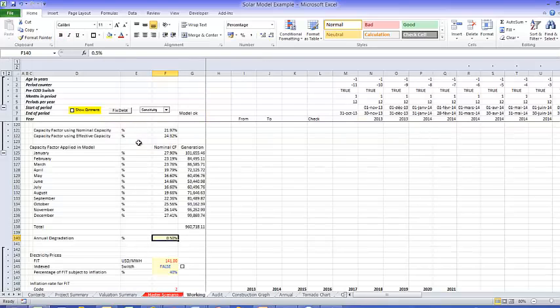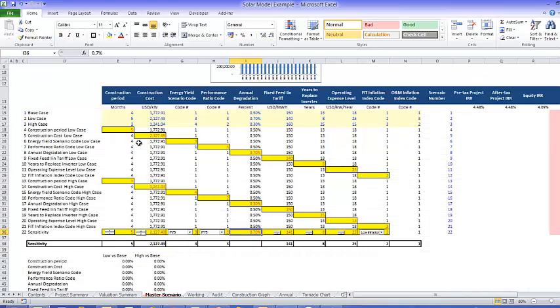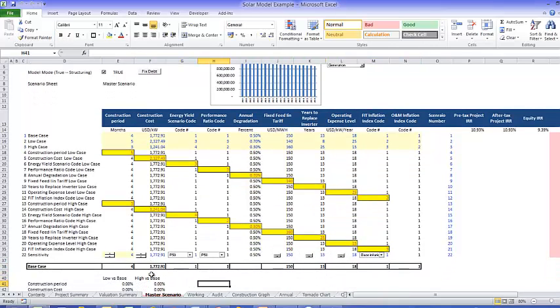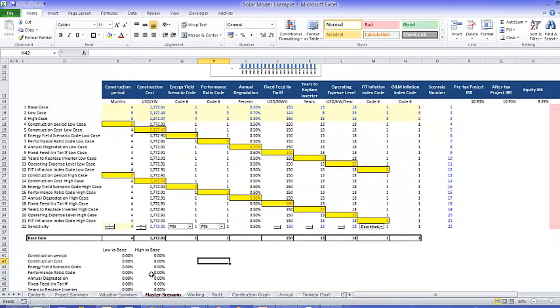Okay, now the first thing we can do, by the way, the very last run here, let's see what case we're on. Let's put it back to the base case for a minute. This very last run allows you to adjust. This is how you adjust the different sensitivity factors.